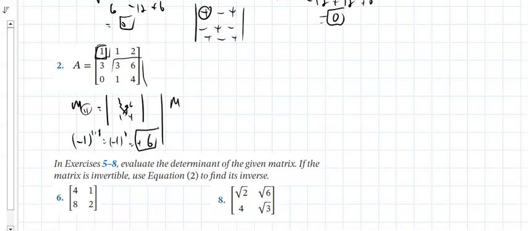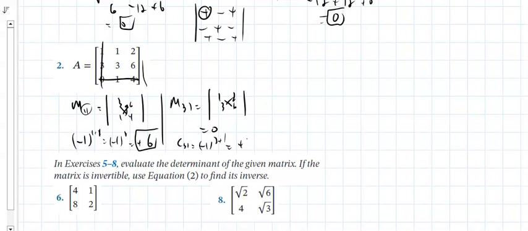If I decided to take m sub, let's say 3, 1, that'll be this. Well, that one is going to be 0. There's no point in me trying to work it out, right? M sub 3, 1 would be simply cross its row and column. You're left with 1, 2, 3, 6. But then you're going to take 6 minus 6, that's a 0, right? And there's no point in looking for the sign, but if you want to look at the sign, the c sub 3, 1 would be negative 1 to the 3 plus 1, which is positive 1.